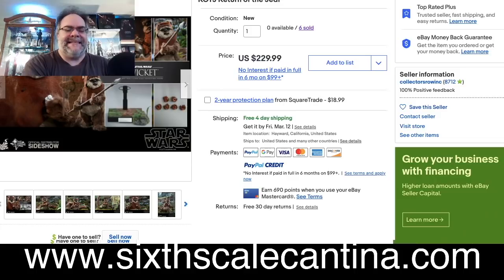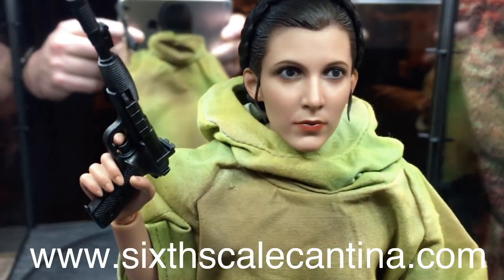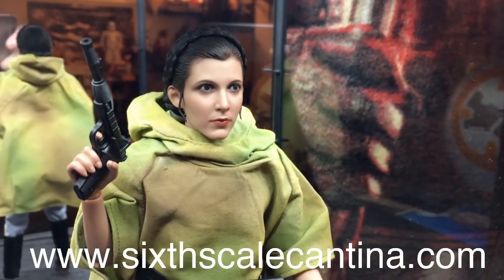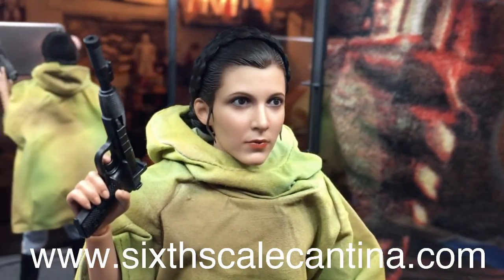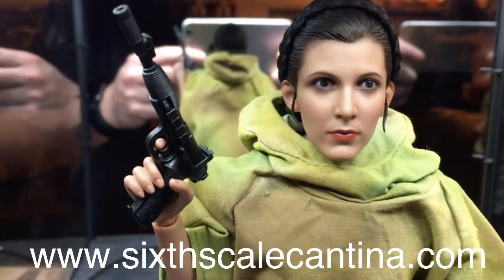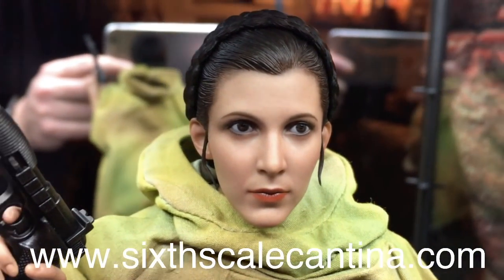Do I think it's going to go more than that? I don't know. I think, like I said, there's more of a prospect for this Leia by herself, but certainly something we're going to have to keep an eye on. This is a very good set, and again, I also have the Bespin Leia. I mean, all of the Leias, the Leia Hoth and the Leia A New Hope, they're all really good. None of them really outshine the other by any long stretch. So if you're going to get a Leia, I would maybe jump on it now.